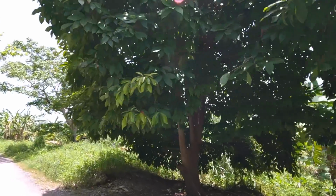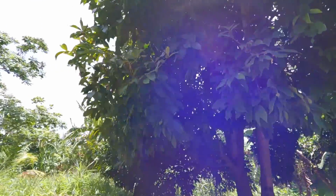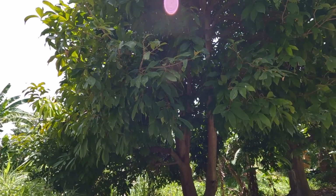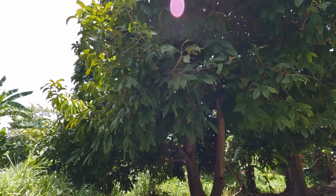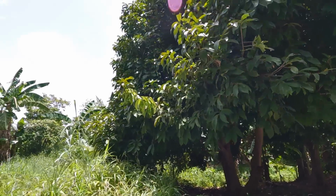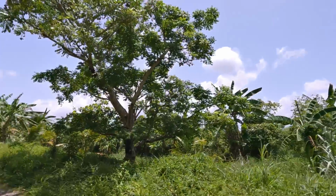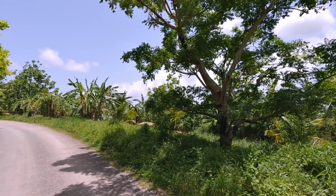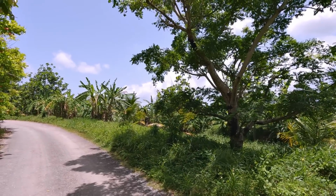Avocado. That's an avocado tree? Yeah. My gosh, it's huge. No, it's not avocado. It's an OTT tree. Apple, the Jamaican apple. And this is another plum tree, but this is not the agriculture plum. So you see that's why it gets so big. So this one will grow some big plums.